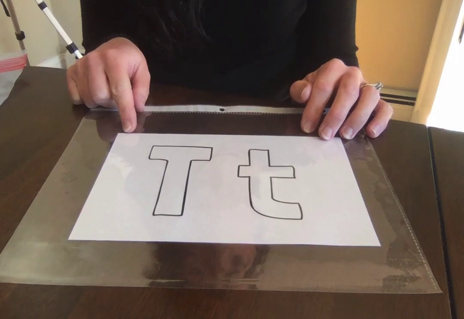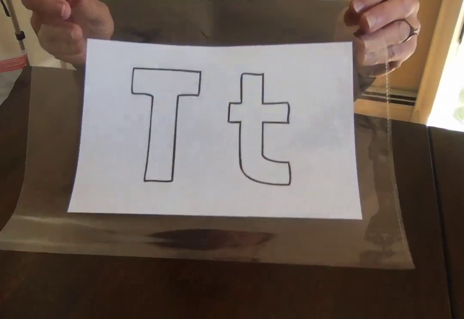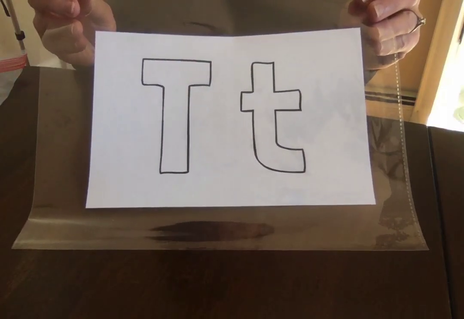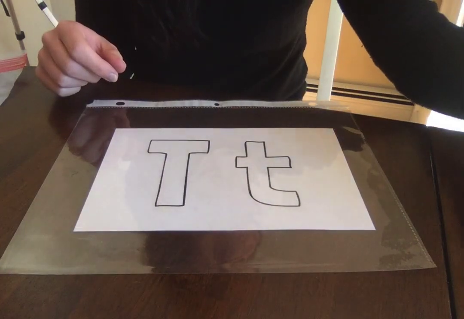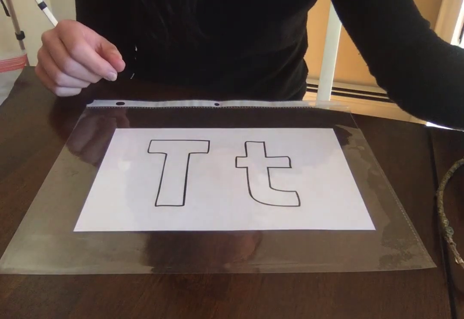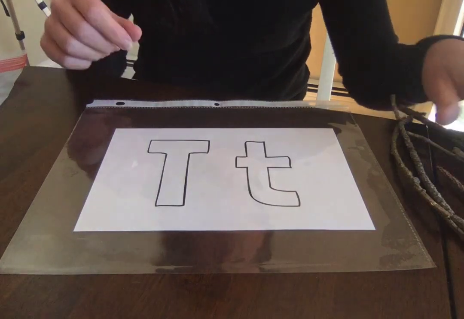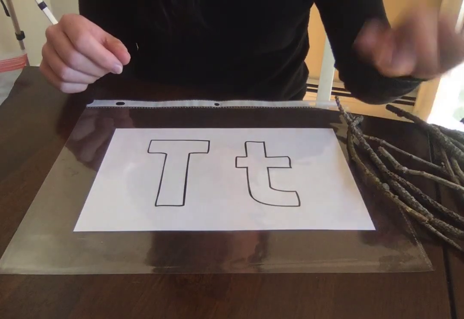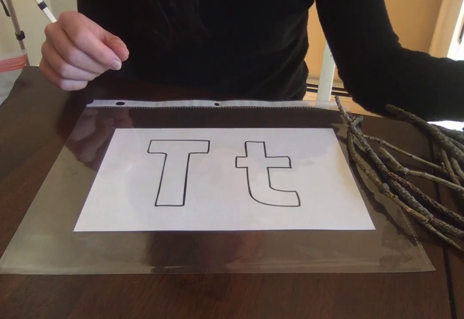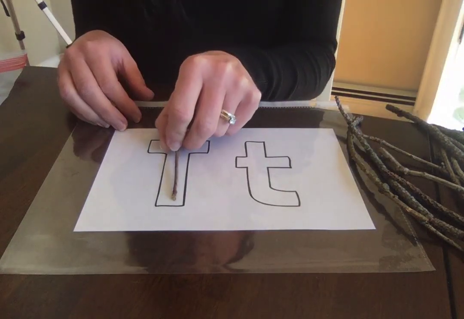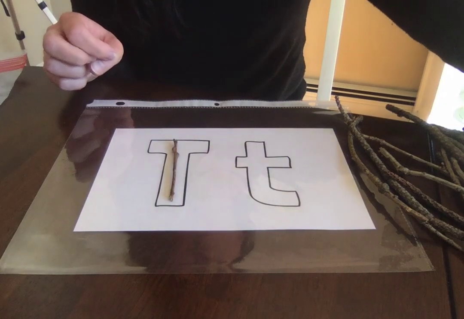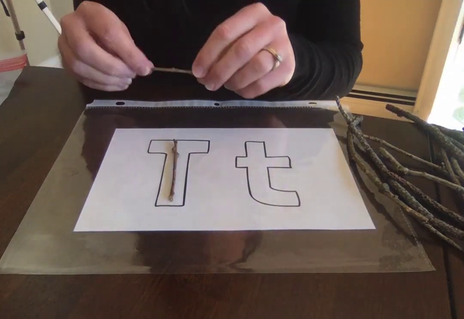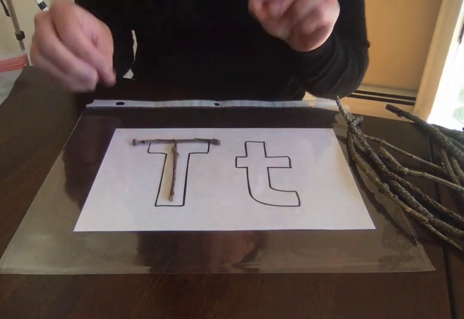We have something like this at school where we get to practice our letters, right? We have copies of all the different letters and we can use the sticks to make the letters. So I have a big pile of sticks over here. Some of them are small, some of them are big. Here's one that's kind of small and it looks like the shape of the bottom of that letter T. And then what if I go across the top like this?